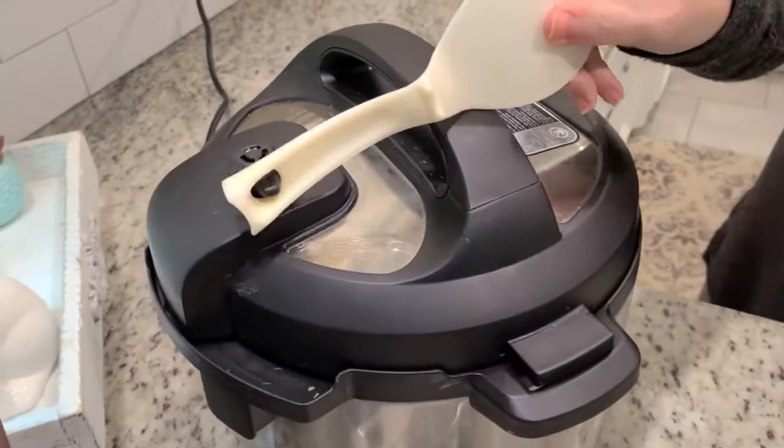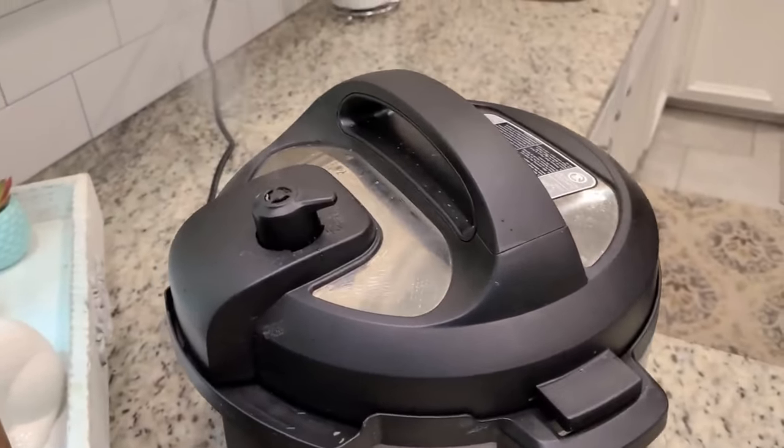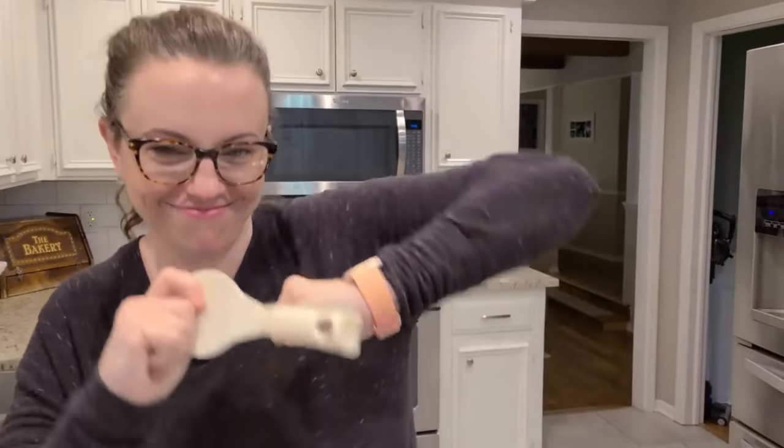Okay, it's done. You can either allow it to naturally release, or you can do a quick release, which is what we're gonna do because we hungry. I wish y'all could smell this house. It smells so good.